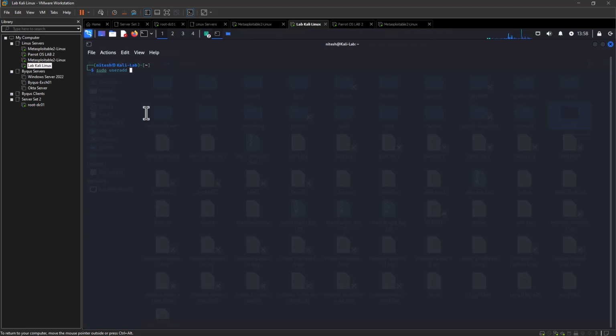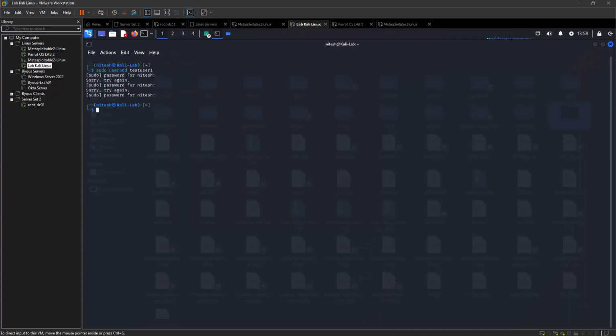We'll put testuser1 and hit enter. It is asking for a password. So it has created the test user, and when we move to the next command, we'll see how we can view all the users.